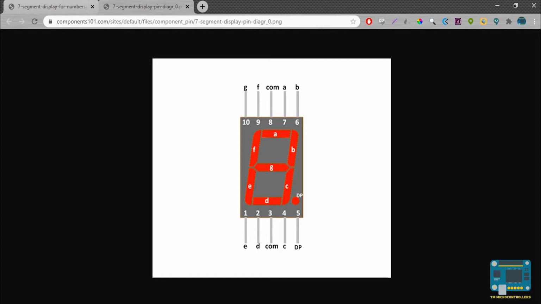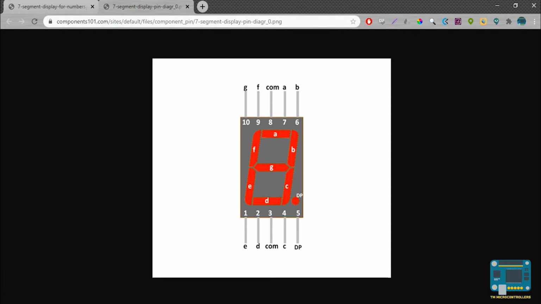And this is normally how a 7-segment display is wired. We have here the letters assigned for each segment. Commonly, A is the one on the very top. Then we go clockwise from here, alphabetically. So this is A, B, then you have C, D, E, F, and the last segment is G. Sometimes the last segment is the dot, so it depends on if you will be using the dot or not. Each of these segments has its own pin.